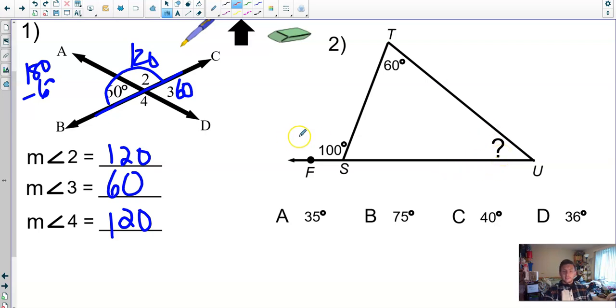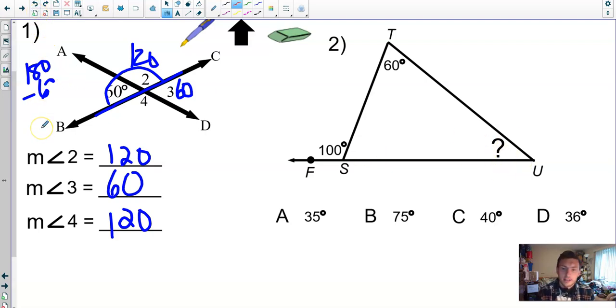So there are 2 ways I can find it. I'll show you both. The first way is we need to figure out this angle first. And it's easy to figure out because since this is 100, this angle and the one next to it are supplementary. They form a straight line, they form a semicircle. 180 minus 100 is 80. And now once I have this one, since I know 2 of the angles, I can figure out the third one. So that's one way to do it.